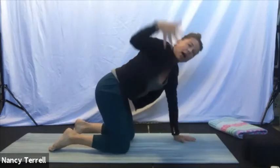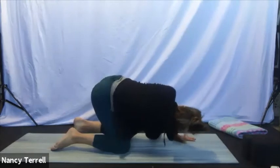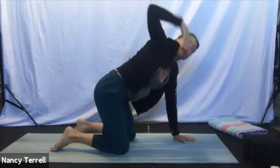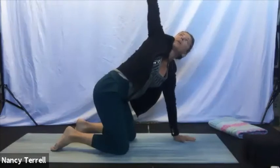And then just one more time, making sure you've got good alignment in your tabletop position. Inhale, right arm up, look up. Exhale, thread the needle, follow with your eyes. Inhale, look up, reach up. Exhale, thread the needle, follow with the eyes. We've got one more. Inhale up.